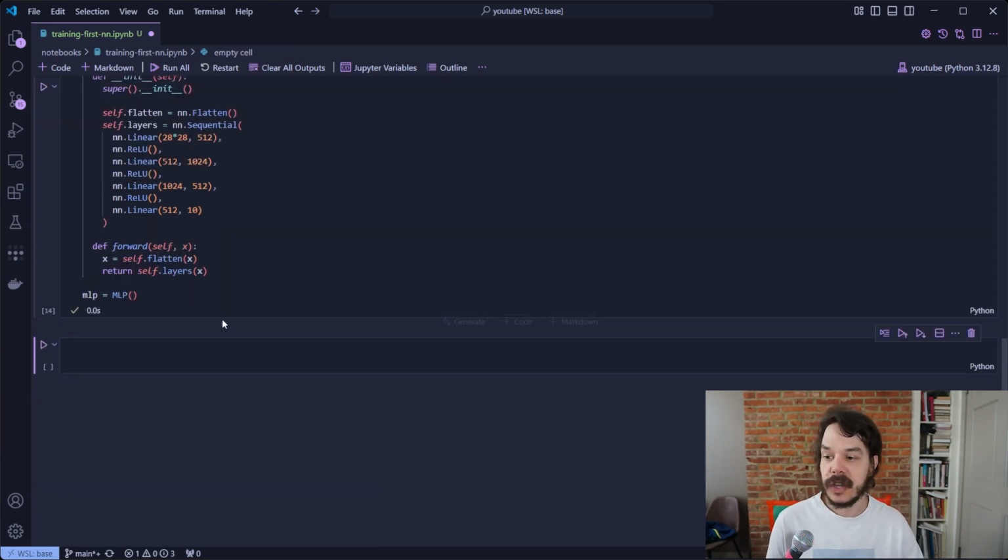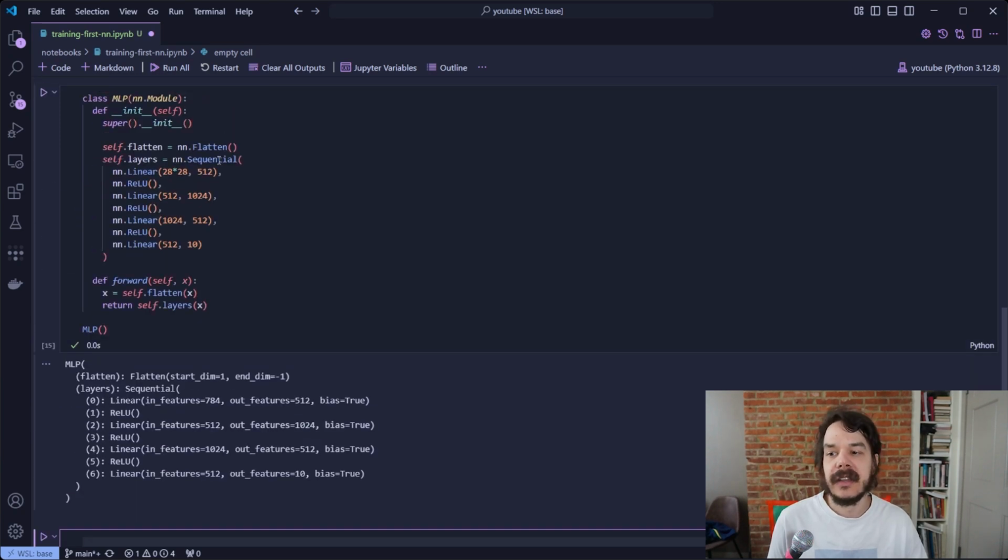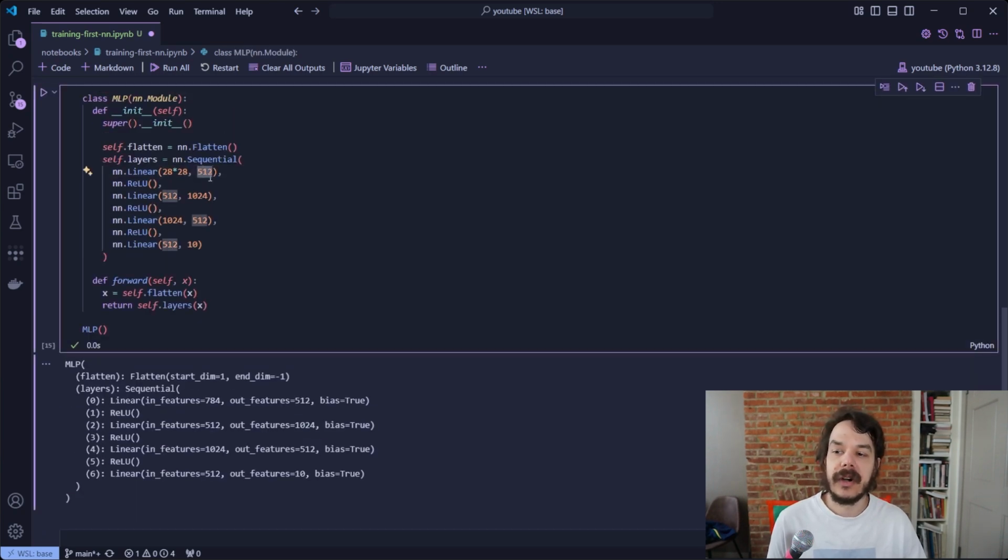So we run this, we have our MLP, and this is one half of training a neural network, which is defining the network architecture itself. And I wouldn't worry too much about a lot of these dimensions. I've picked them somewhat arbitrarily.